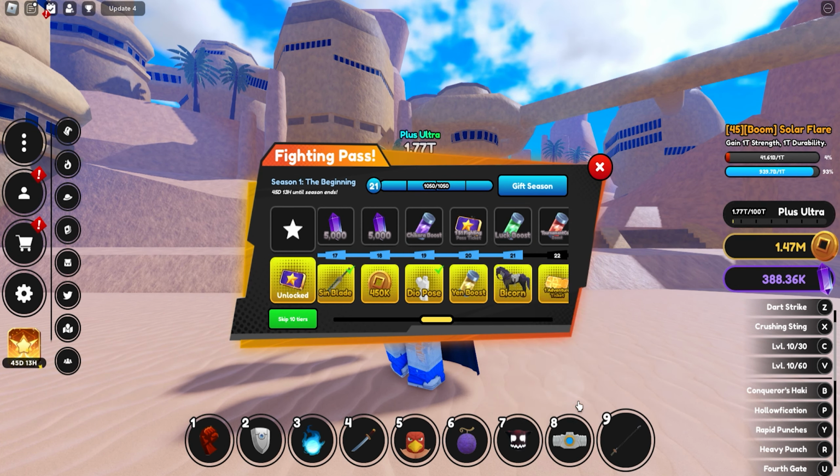Alright, let's just go to accessories real quick. And then we can equip the Broly armor. And this is pretty cool because I think it buffs damage or buffs your HP too, and all strength based attacks. So this is pretty neat. And this is what the armor looks like. I think it's pretty cool, but there are some better.